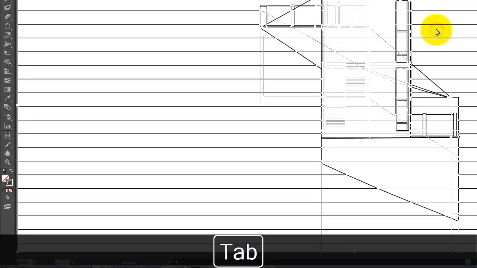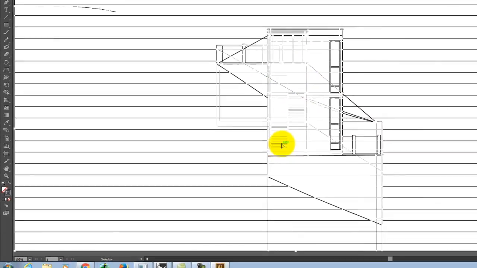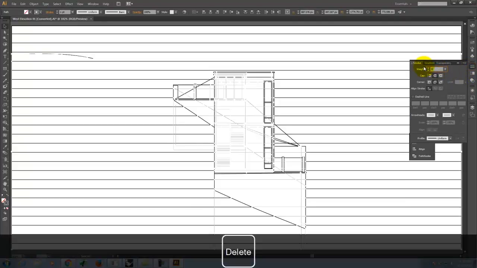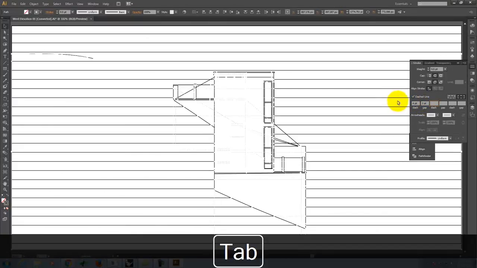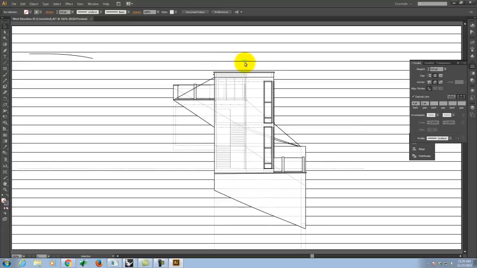I'll go ahead and say OK, and now we can see those lines a little bit better. Again, they're very faint. I'm going to come over here to the stroke menu, and we're going to change the width to be 0.5 points. And I'm going to make them dashed. I'm going to do a 4-point dash by, say, a 2-point dash, like that. Now, if I click off, we'll see that I have nice bold lines, and then I have a bunch of dashed lines that represent the stuff that's inside my building.